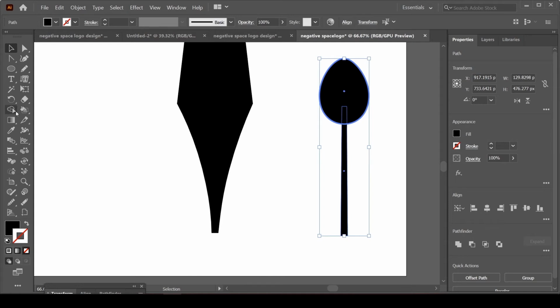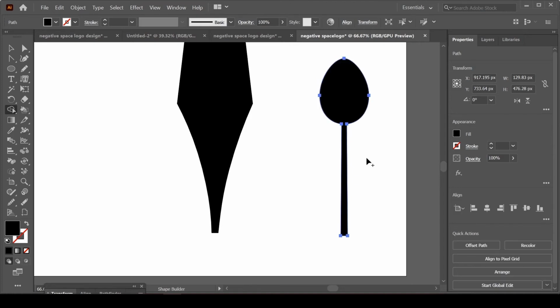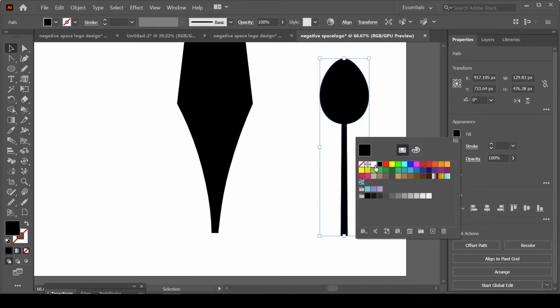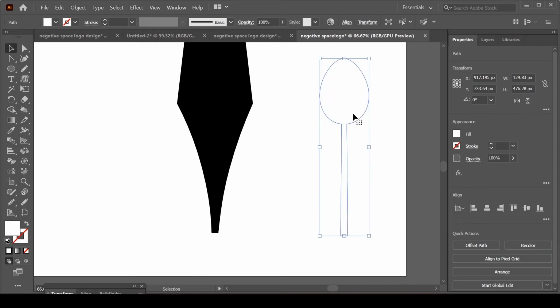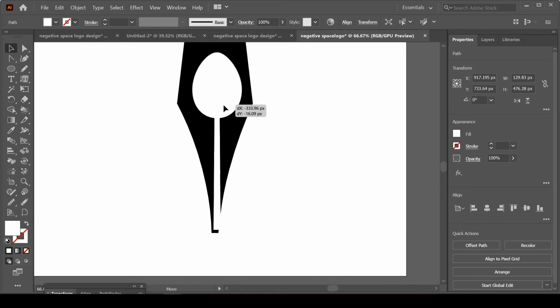Center them. Here we can use the shape builder to combine them, or you can use the pathfinder and make unite. It's up to you. But shape builder is my favorite tool, and I'm changing this color to white and bringing it here.